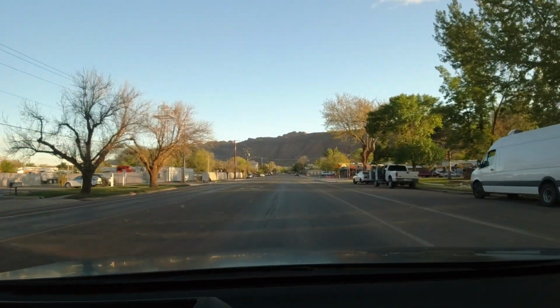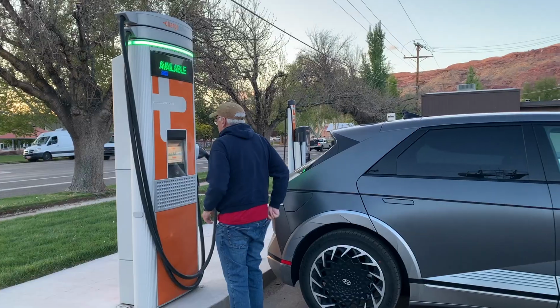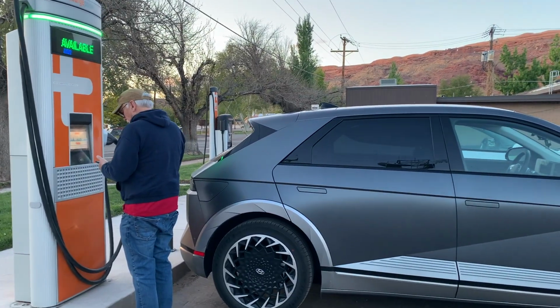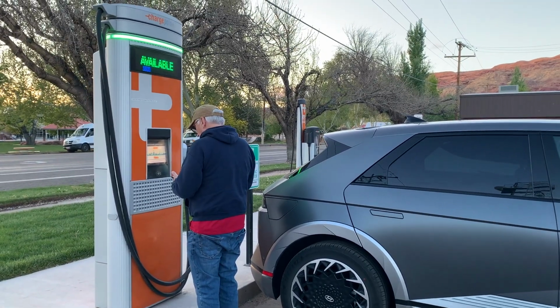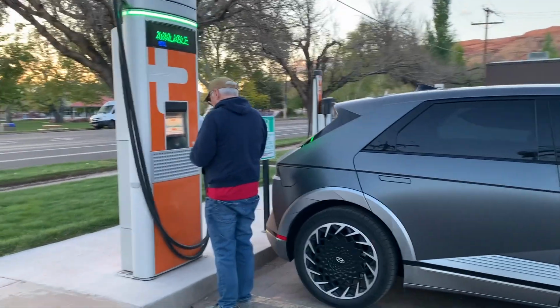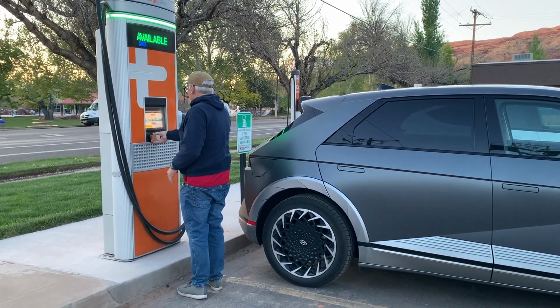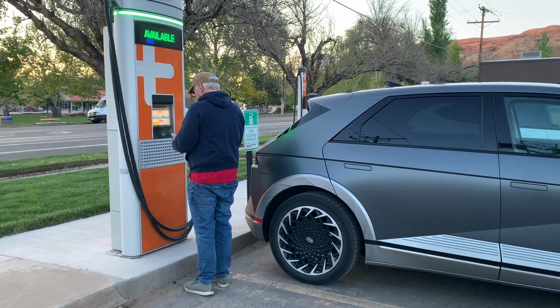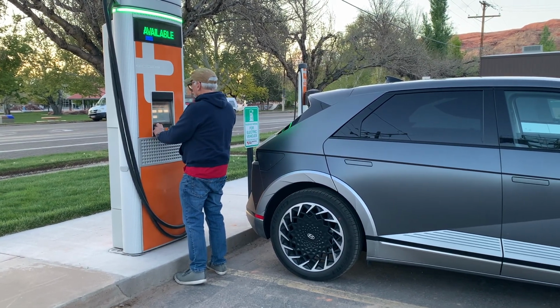We arrived at Moab. There was a Rivian at the charger. It had been charged up to 80% and had been sitting there for 3.5 hours. Eventually we were able to get to the charger, and by the time we finished charging it was dark, but we still got a successful charge. Even though it was a bit of a charging desert, we managed to get to the ChargePoint charger. It worked flawlessly.